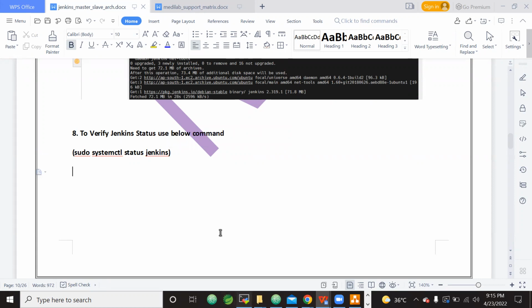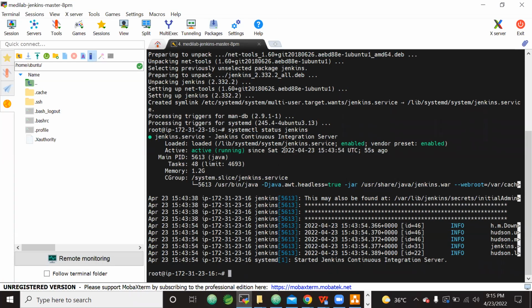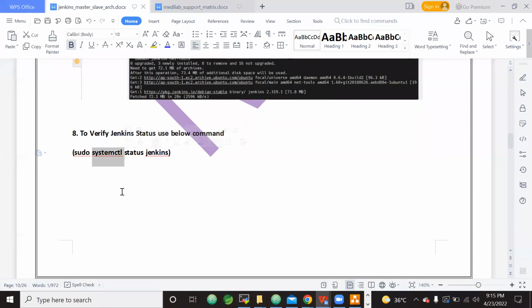If we shut down the machine today and start it tomorrow, we should see Jenkins automatically started as part of the machine bootstrap. To do that, we use systemctl. It auto-starts our service and runs it in the background. That is the usage of the systemctl command.